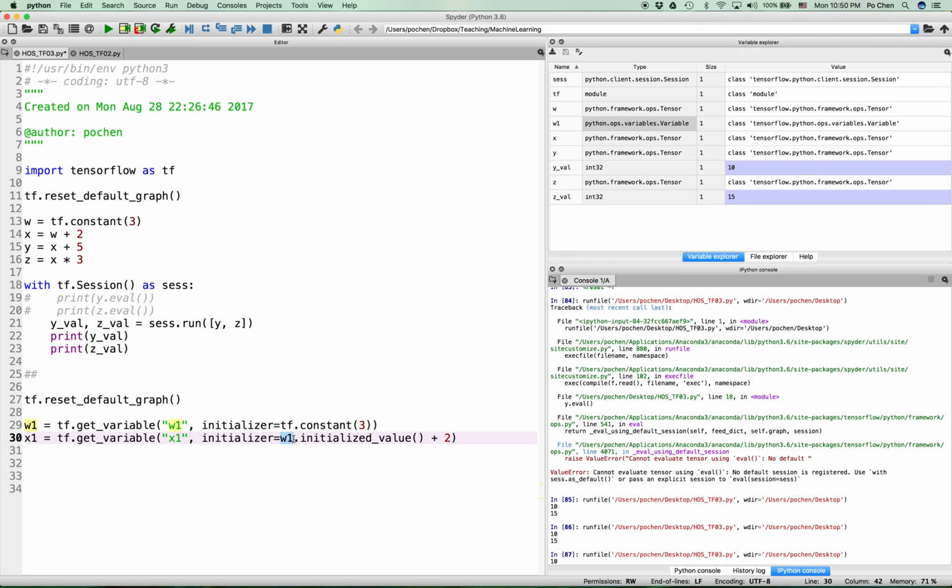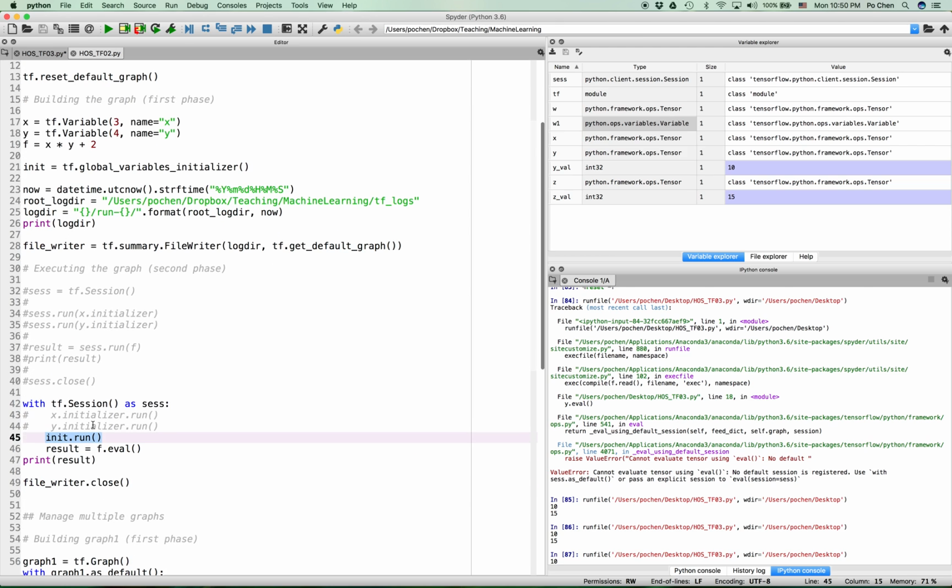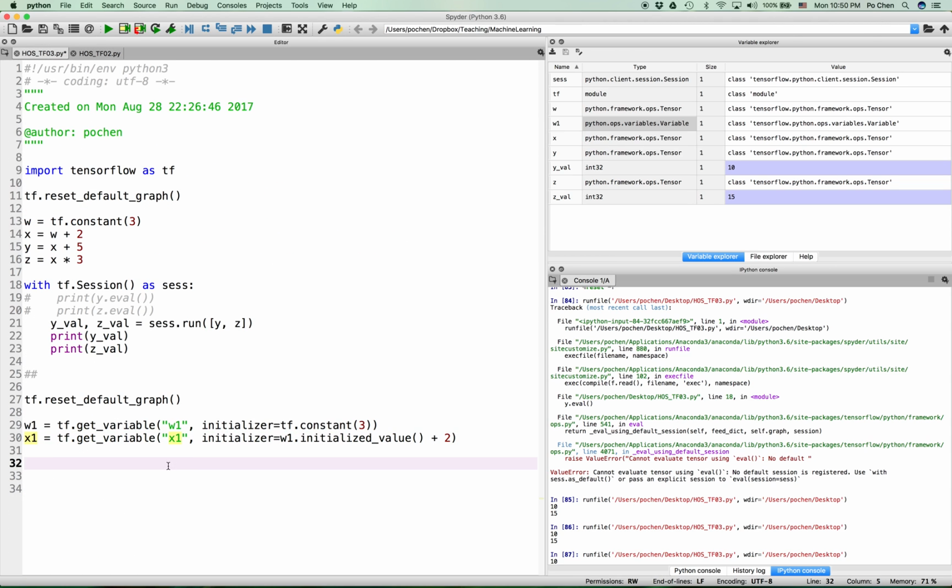The reason is that when you try to initialize x1 after you have opened up the session, your initialization for variables must happen after you have an active session. In the previous video we already did that, but today we emphasize that you must explicitly initialize all the variables.